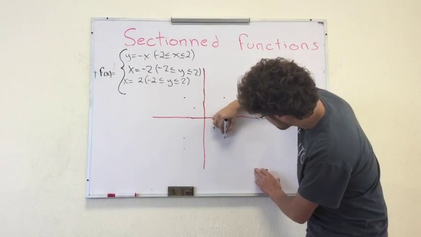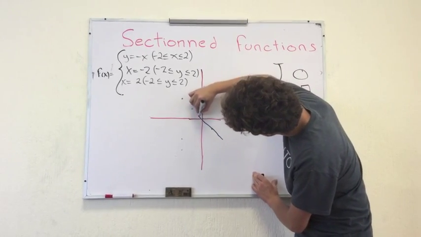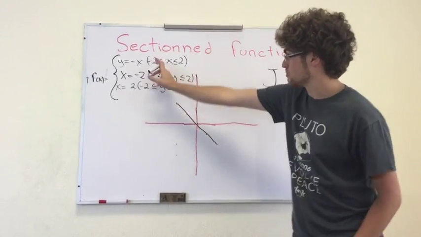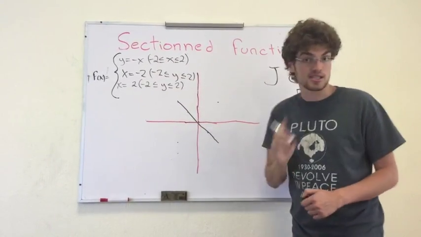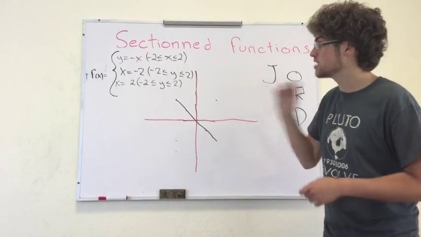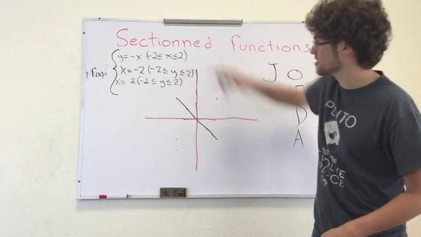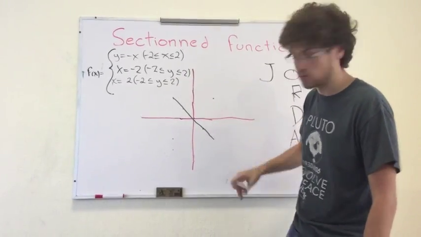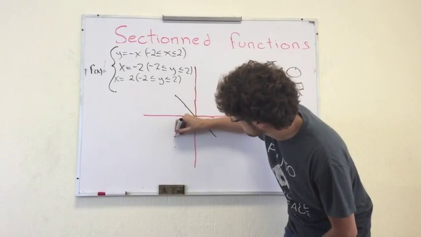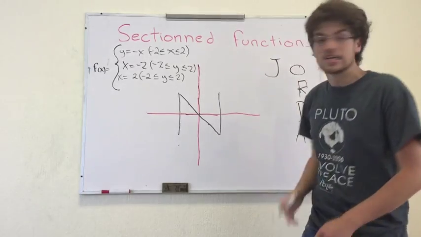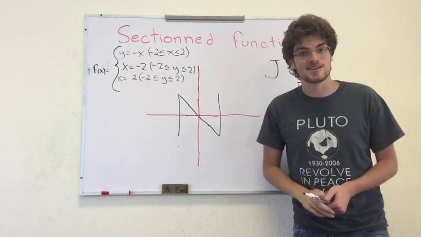So we're going to have a line that goes through the origin from here to here, as you can see, from minus 2 to 2, and the next 2 lines are going to be x equal to 2 and x equal to minus 2. So this and this, but limited by y from 2 to minus 2 in both of them. So as we can see, we can graph this vertical line here and this other vertical line here. So that is an N.